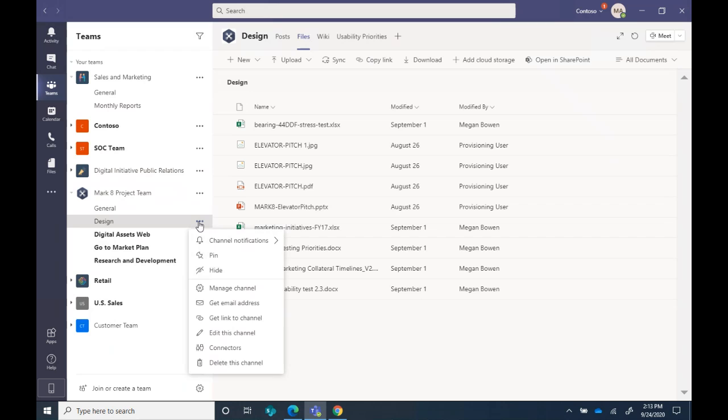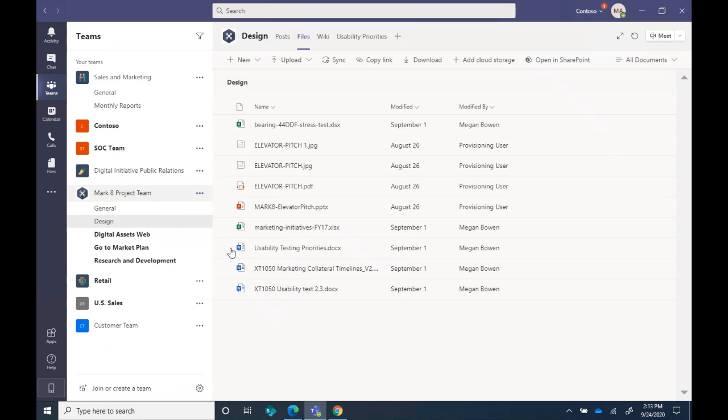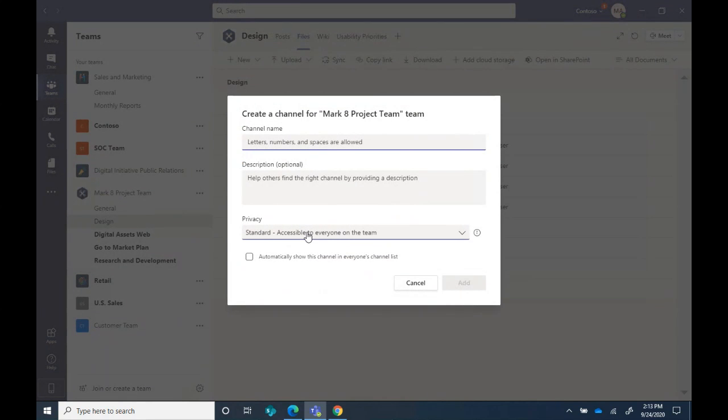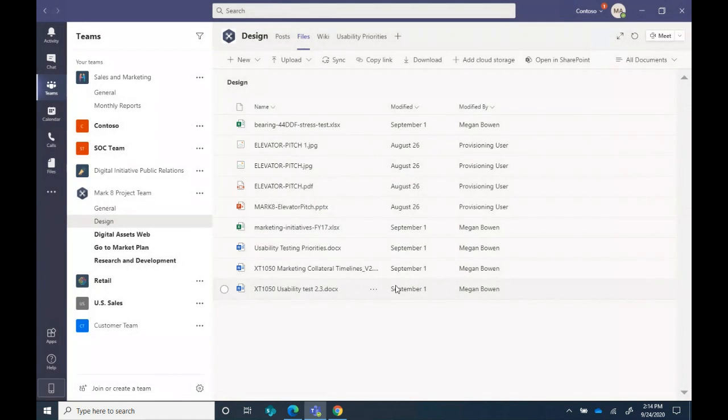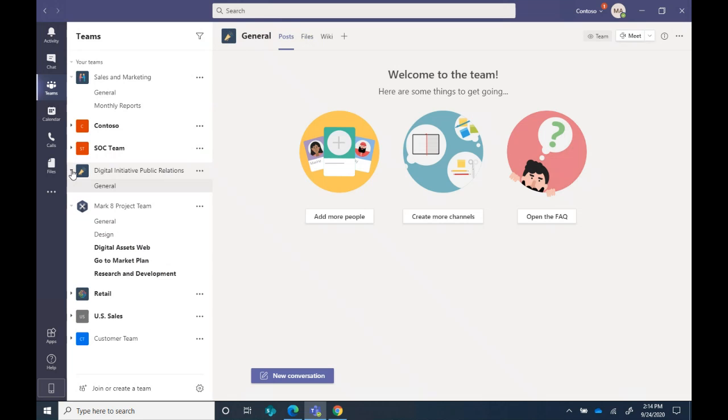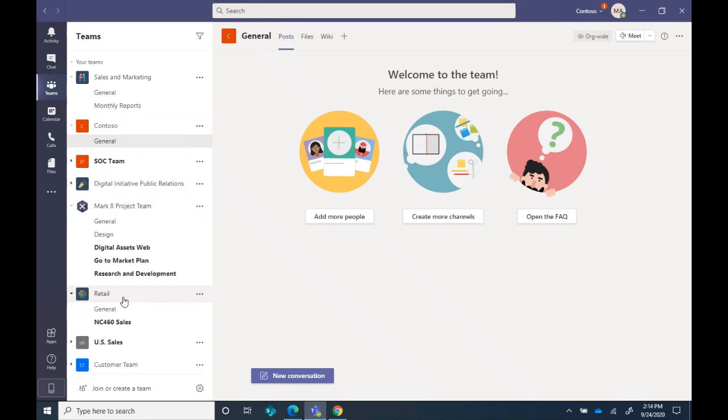So what I mean here by a private channel is, when you want to create a channel, right? Add channel, you have an option called private, right? So what happens here is that only particular users who are part of the private group are able to access all these folders. In this case, Design is not a private group. If you can see here, there's no indication of a lock icon, right? But if there's a private group, let me see, is there any private group?